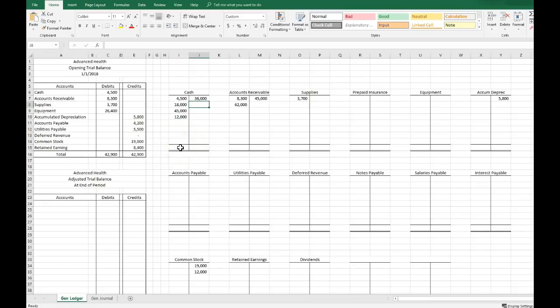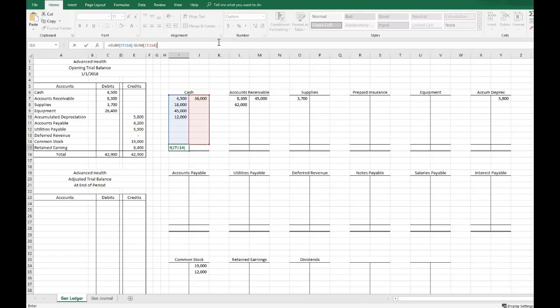So what we're going to do is, in the cash account, we're going to have Excel add this column. These are the increases in cash, the beginning balance plus the increases. And we're going to have Excel subtract the total of all the credits. So by the time you get through all the entries, you're going to have quite a few more entries in the cash account here. So let's put the formula here. What we're going to do is put equal sum, open parentheses. You can have Excel pick up all these. So anything you might have in these cells is going to add. I'm going to close this because what I want to do is subtract. So minus sign, the sum of all of these.